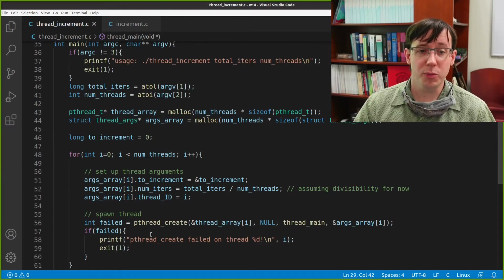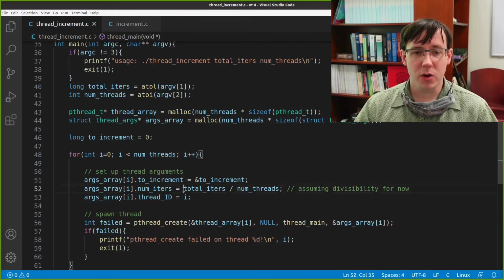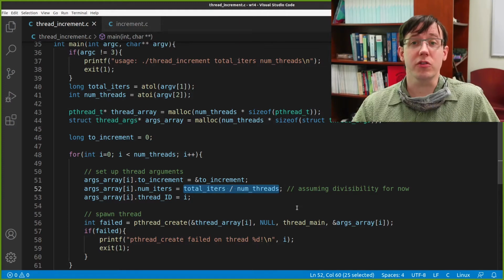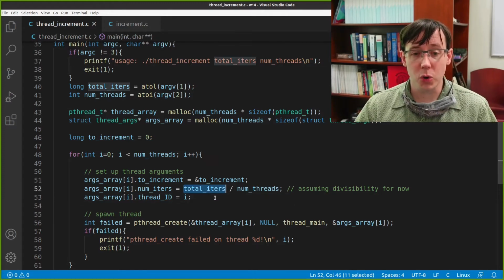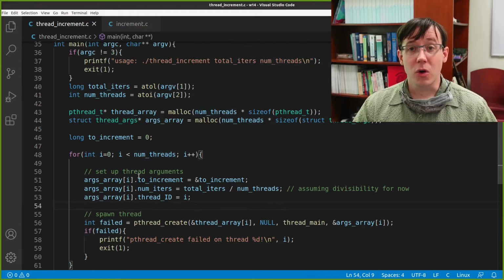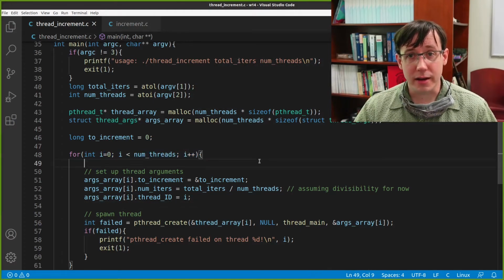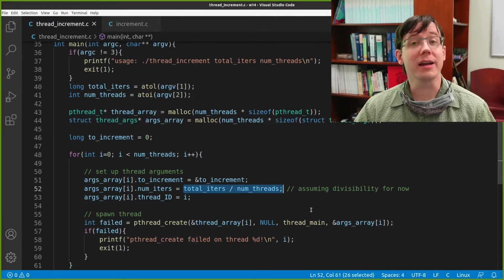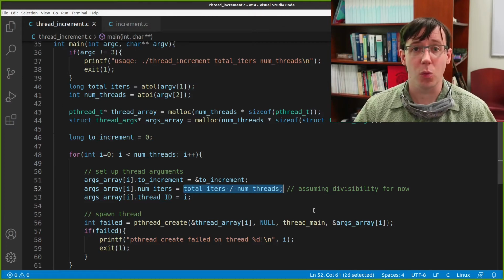Back in the loop where we were creating threads, note that we are setting the number of iterations for each thread to be the total number of iterations divided by the number of threads. And so we are looping num threads times, and each time creating a new thread that has been assigned an equal fraction of the overall work.